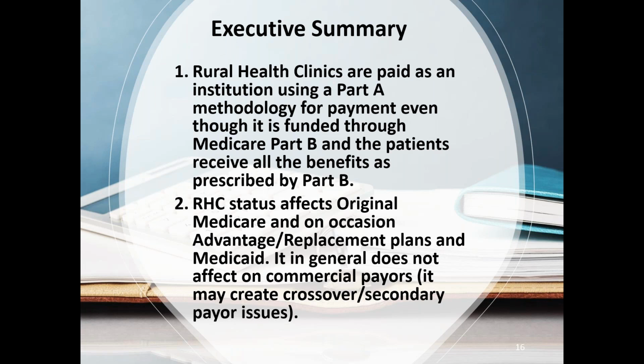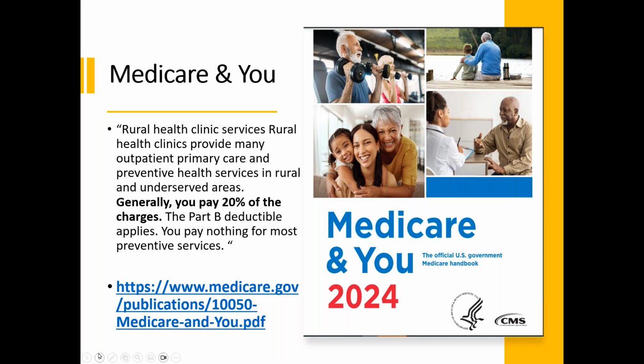It only affects original Medicare. Occasionally you will have a Medicare Advantage plan that will pay you the higher rate, so reach out to them. But in general, they do not. They're not required to, and they don't. Also, you may have issues with crossovers and secondary payer issues when you become a rural health clinic. So you want to keep that in mind.